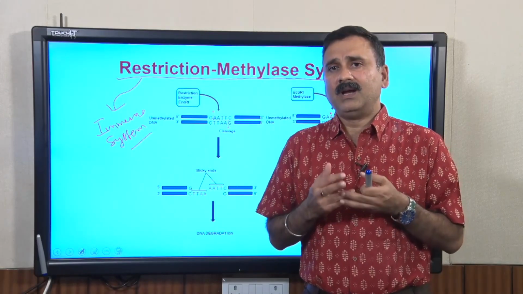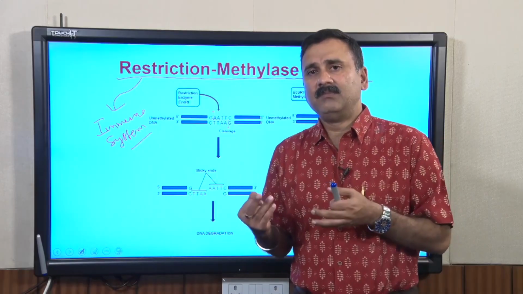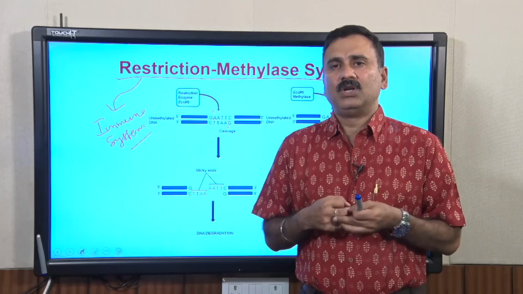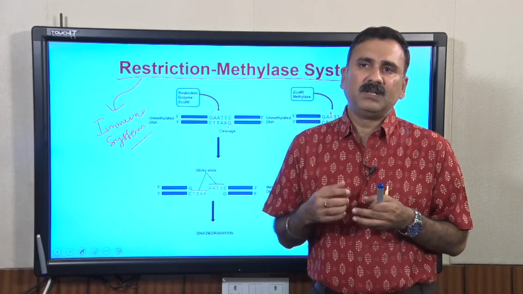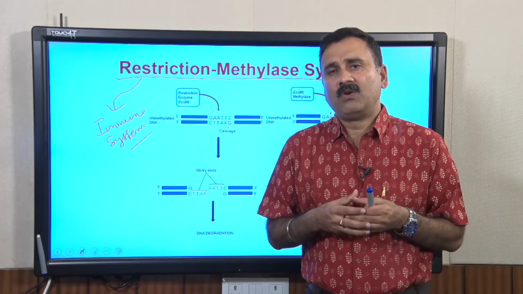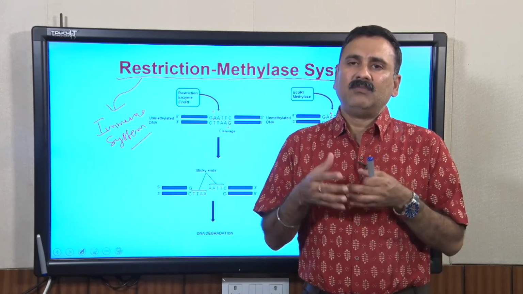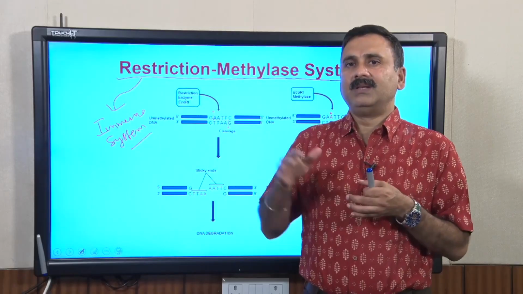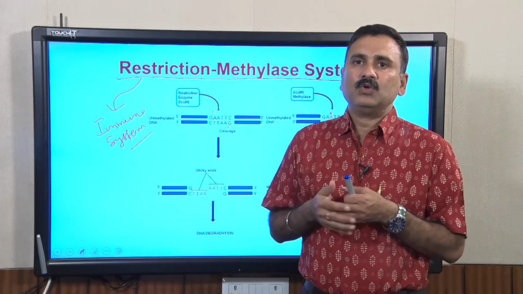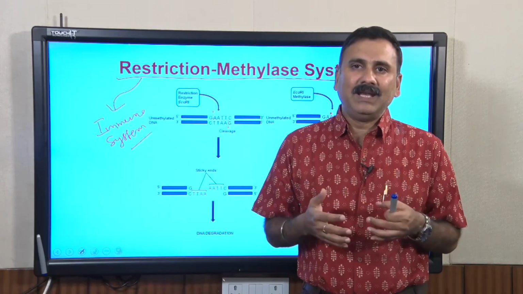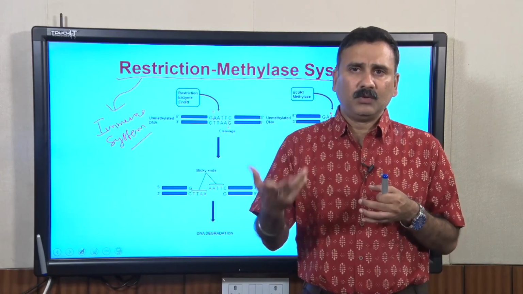And what is the advantage of having this system? Because it will not allow the opportunistic infection or the other kind of infectious organism to draw the nutrition from the host. Similarly, the bacteria as well as the smaller organisms have the restriction methylase system to not allow the propagation of the particular DNA of the external sources.